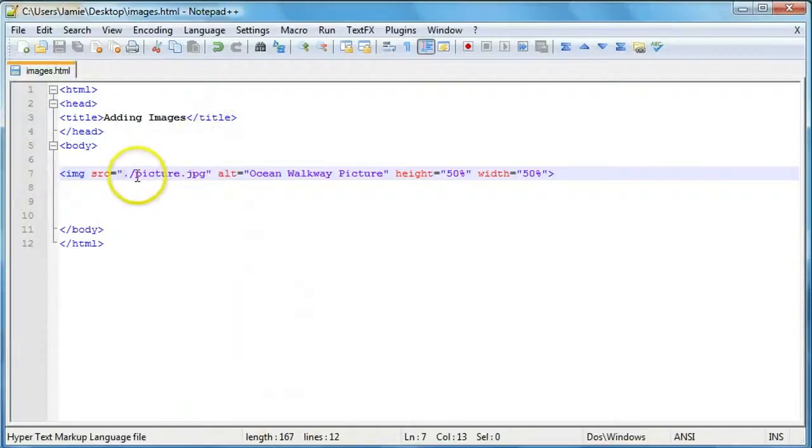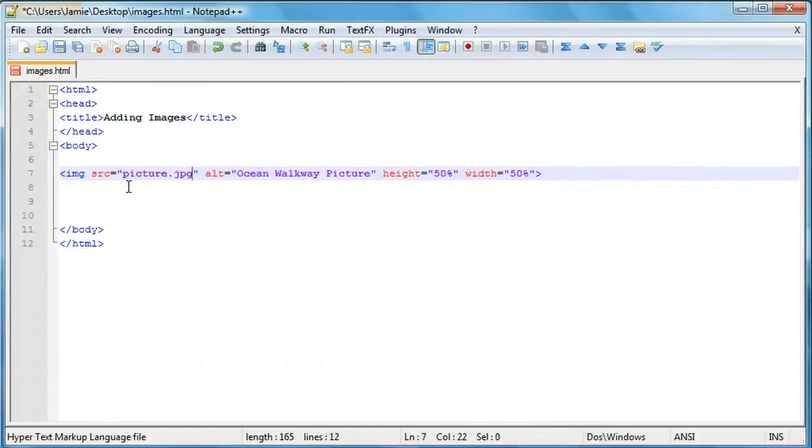So another way you can display an image is by using a URL. So if you uploaded your image to, say, TinyPic or YFrog, or you're taking it from TwitPic or something like that, all you need to put in here is the URL of the image. So it might be like twitpic.com/, I don't know, picture.jpg, and that would show up with the image on your page. So just make sure that you include the full URL. So say, technicalcafe.com/picture, and that would be the URL of our image. There is no technicalcafe.com/picture, by the way, so nothing will show up if you type that. But basically, this is how you would go about adding an image to your website.